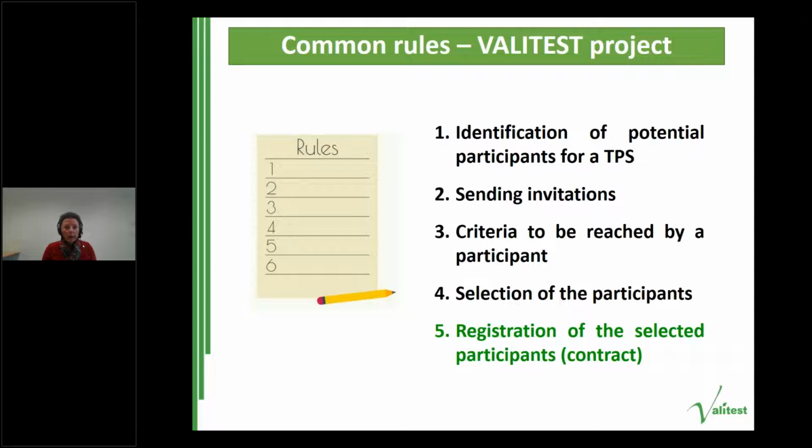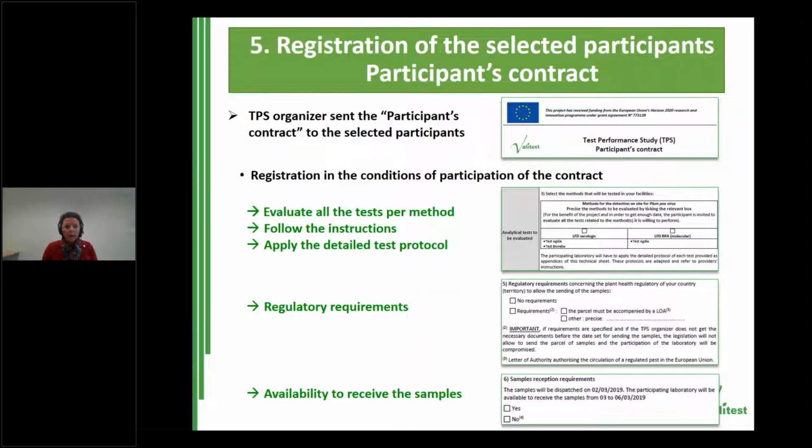So I am now going to detail the process of registration of a selected participant using a participant's contract. So once the participants are selected, the TPS organizer sends the participants' contract to the participants in order to validate their registrations in the conditions of participation described in the contract. So that corresponds to the evaluation of all the tests related to the method, following the instructions and applying the detailed test protocol.